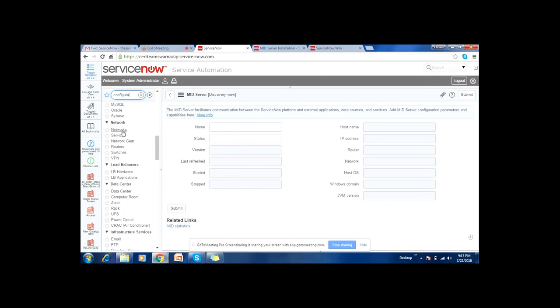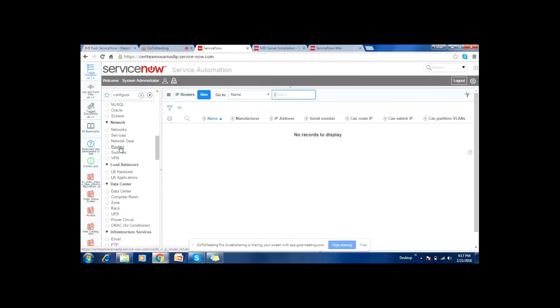Suppose I want to bring in all the information of my routers. All my IP routers are in a network, which means an IP range, from 1.0.0 something to 1 something. But it is all under the cover of a firewall.